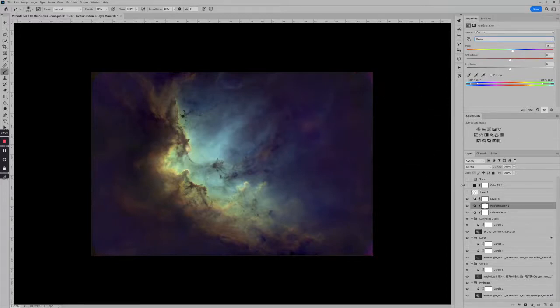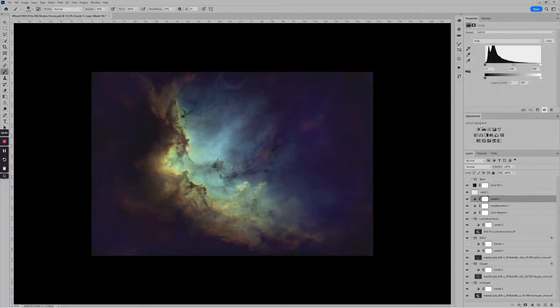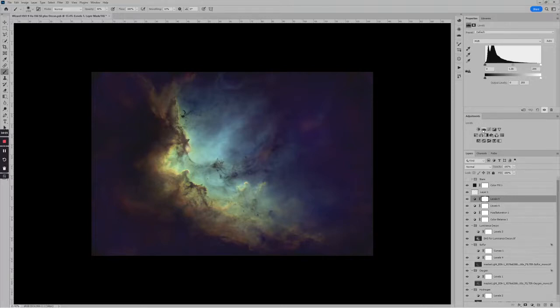If you remember, we used this black layer or dark gray layer and a blank layer where we could paint black. And if you have areas that are just not looking right, for instance, we got a lot of blue and red going on in the dark areas, we can approach this a couple different ways. Probably the right way to approach it is to add a levels adjustment layer.